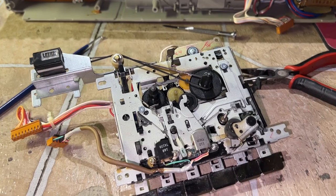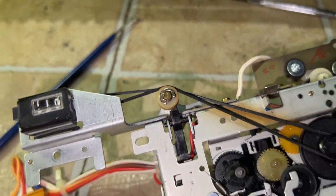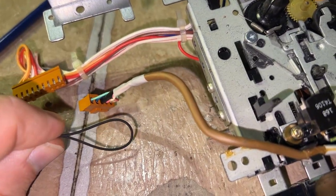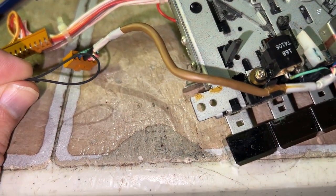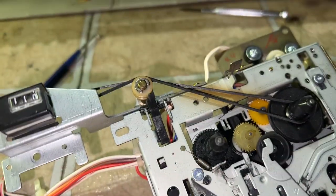And here is the tape transport. Still has a rubber idler for play, for dampening any vibrations. But see, it had a really long tape counter belt, but it is coming from the take-up reel. The original belt was a round belt, but it still had the proper grooves, so I replaced it with a square belt. All you have to do is just make sure the belt's not twisted. And there you go. So I replaced it with a square belt.